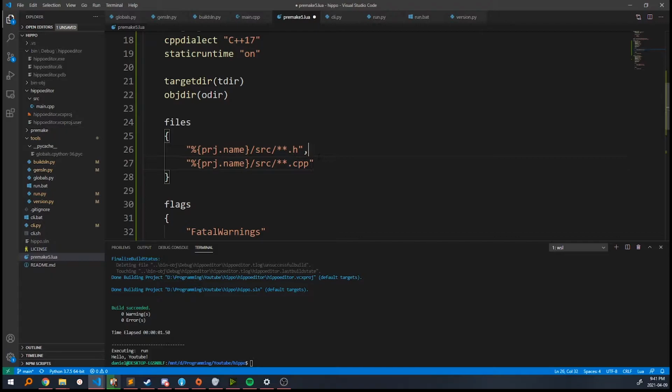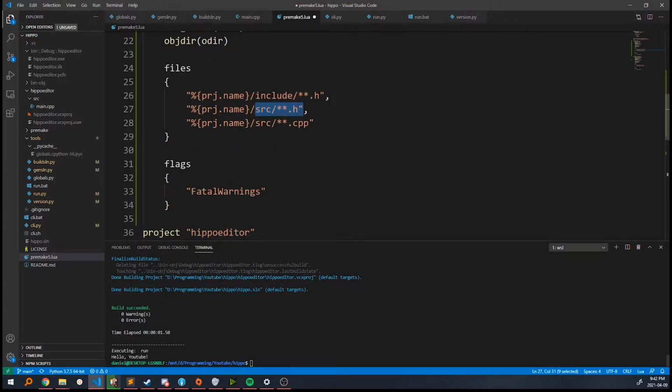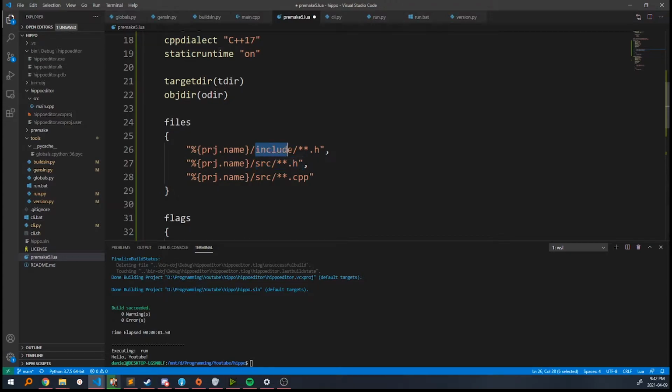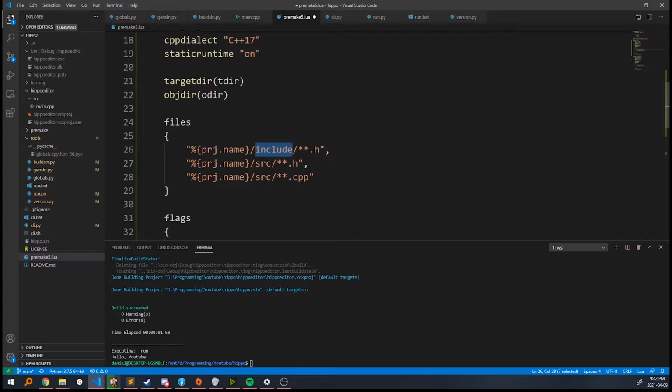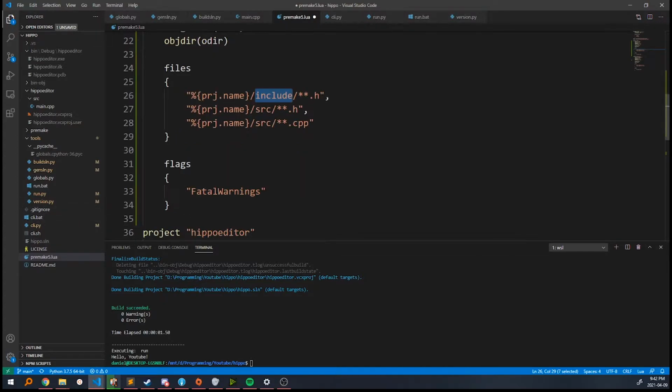So anyways, all that to say that I usually have an include folder, which has header files in it, and then I'll have source directories. And source directories might have header files. There's nothing wrong with having sort of a hidden header file that external projects can't see. But basically anything in the include directory is going to be everything that we're going to expose to this. And you'll see how we do that once we get down to that. But yeah, so our files will have the include directory with every header, and that's recursive, and then everything in the source directory.